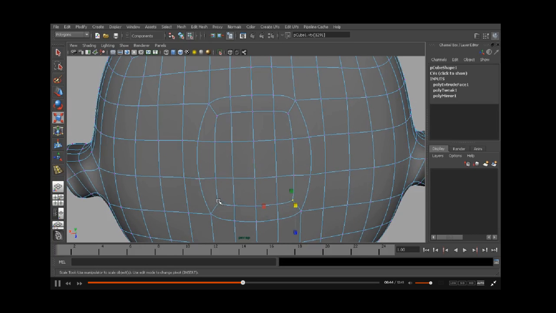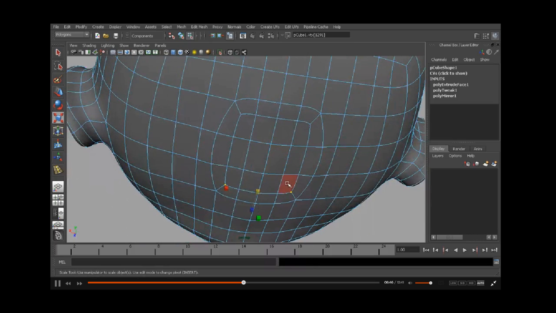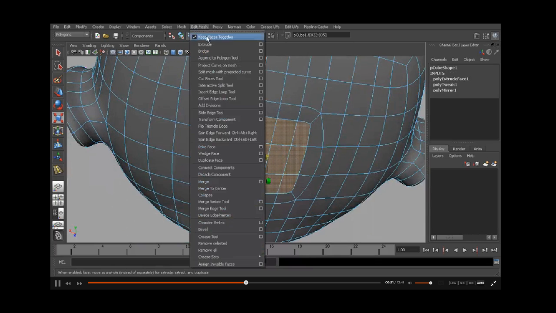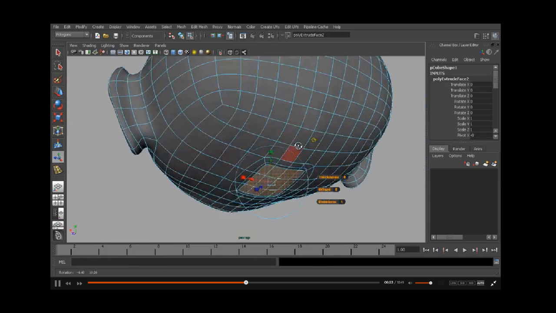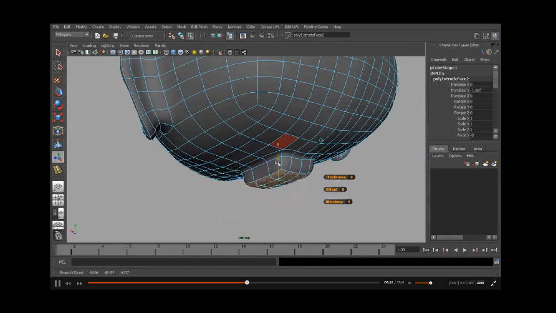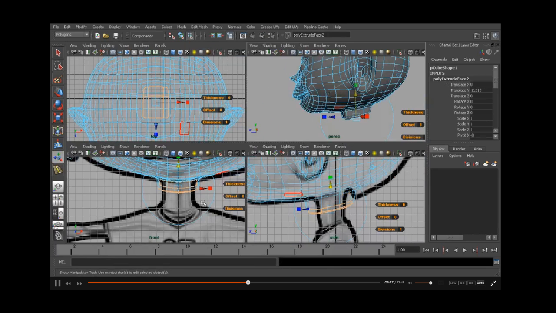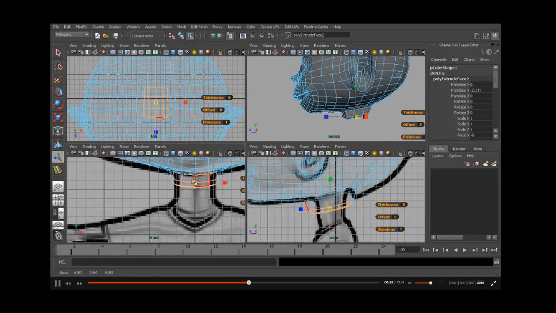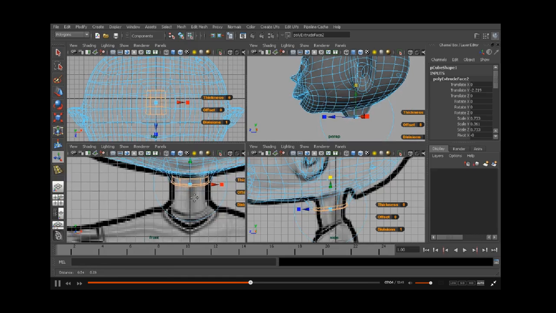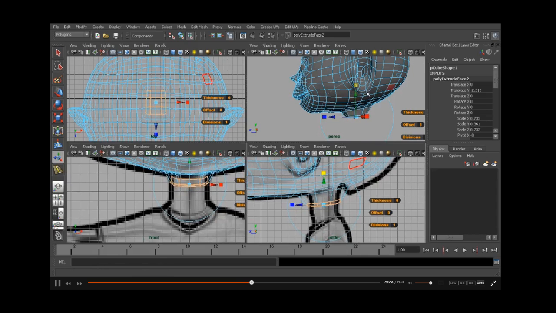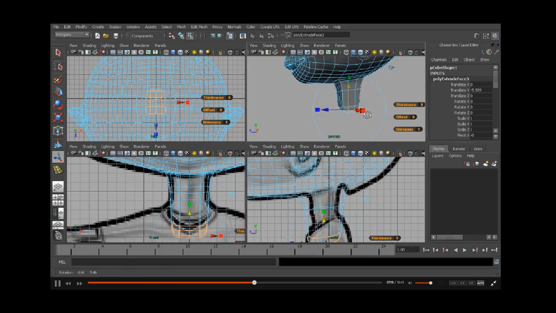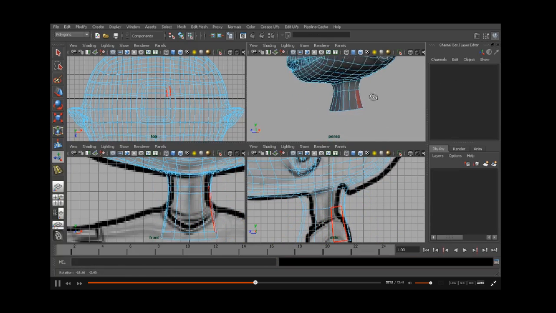Okay, I can do the same thing here. Now let's take these polygons that we have, and let's go ahead and extrude them straight down. So something like that. And we can scale them down a little bit. Alright, and let's do the same thing. So do another extrude, and we can pull those all the way down, scale them up just a little bit, and let's delete those polygons.